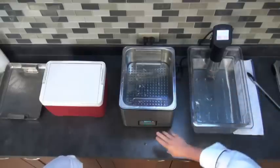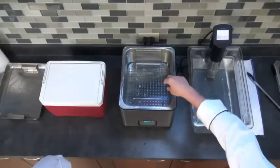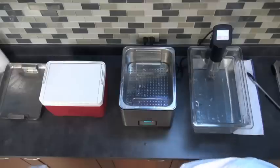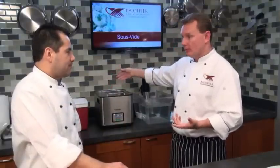How do you sous vide eggs? Sous vide eggs — very, very difficult. Not really, I'm joking. I used up all the eggs or I'd show you right now. You literally take the egg, just as if you're going to make a hard boiled egg — egg in the shell — drop it in the water. I do it at 75 degrees Celsius, which is around 150 degrees Fahrenheit. Drop it in, it takes about 13 to 14 minutes. And again, you can leave them in there for a longer period of time and they won't overcook. That's what's great for restaurants — you go into a ramen shop and they always finish ramen with eggs. You set this up and throughout your entire dinner service, your eggs are just floating around waiting for you. When you need them, you pop them and put them right on the dish.